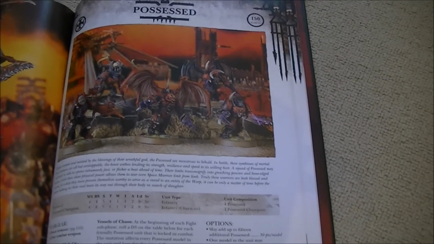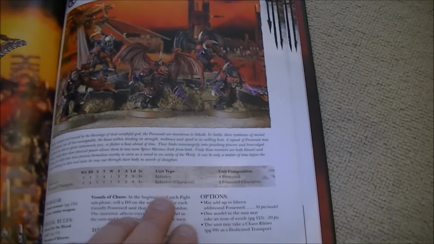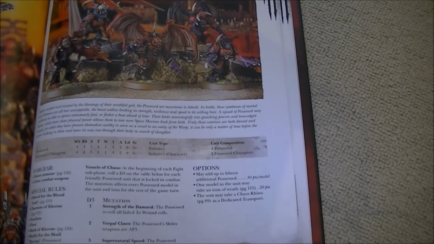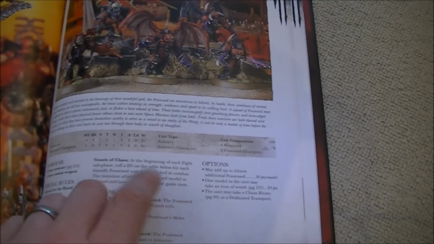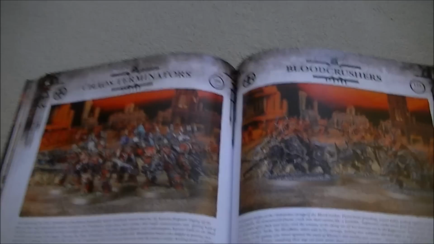So your possessed are exactly the same as they were in previous codexes. No upgrades as such, you can add more to the unit. You can give them the icon, put them in a Rhino if you want. I personally haven't fielded possessed, but for the detachment, I will need a squad. So yeah, I'm going to have to go out and buy some myself. Or parts. Chaos Terminators. Same again.